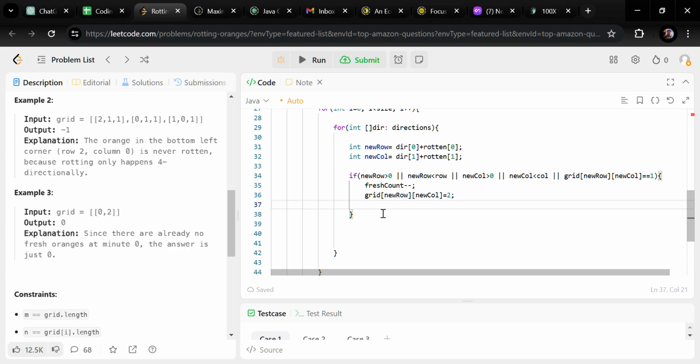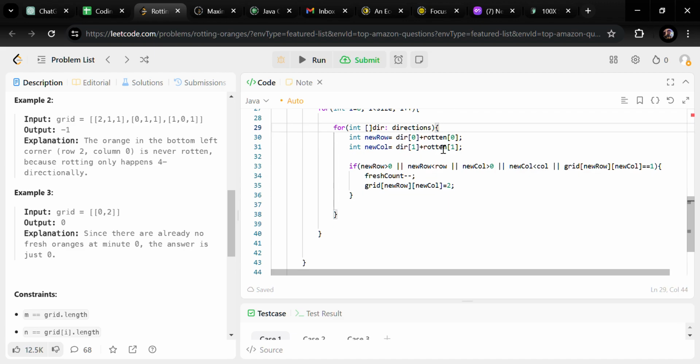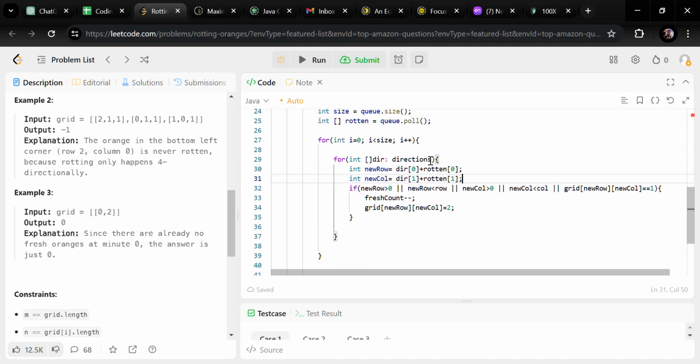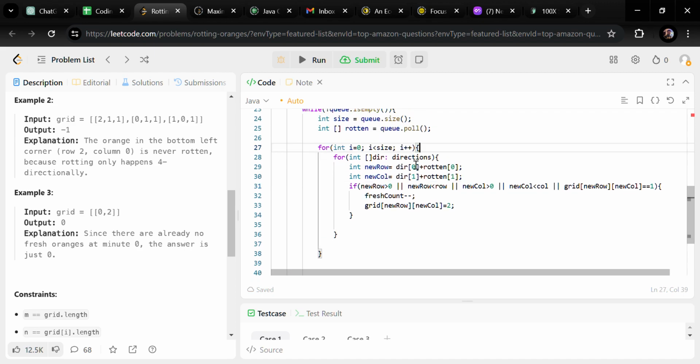And this is happening. And after this, all right, here it goes. So this is how it is happening. This for loop for direction is closed.